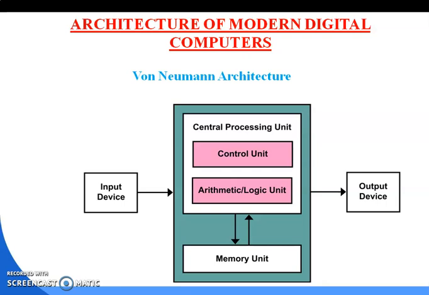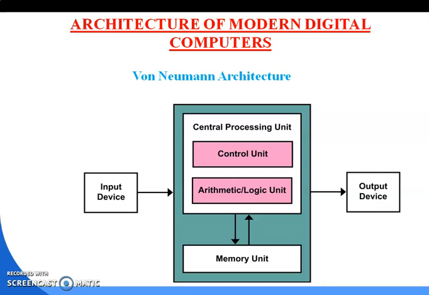Next are the two units, the input unit and the output unit. Input and output devices are connected to them respectively, and then there is the central processing unit. It is the combination of the control unit and the arithmetic logical unit. Registers are also used in this unit. There are many registers in the CPU, but an important one is known as the accumulator, a register which stores data for temporary purposes. Why are registers used in the central processing unit? Because they act as a local memory for the central processing unit.